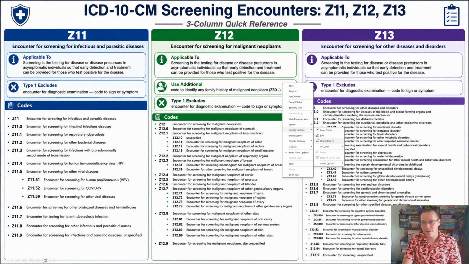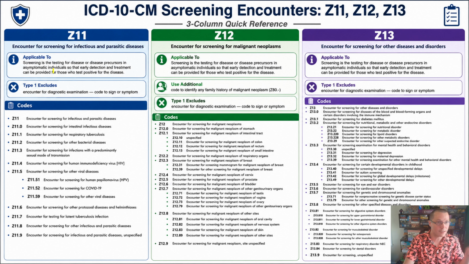The key thing that I want to point out first, that a lot of providers will mess with in these codes, is it's screening for asymptomatic individuals. Screening is testing for disease and disease precursors in asymptomatic individuals only. We only use these codes for asymptomatic people.